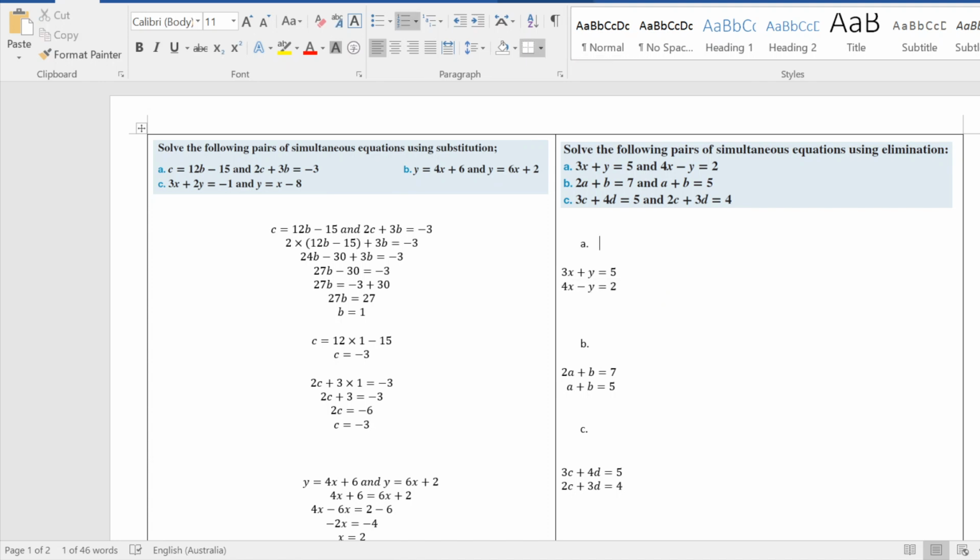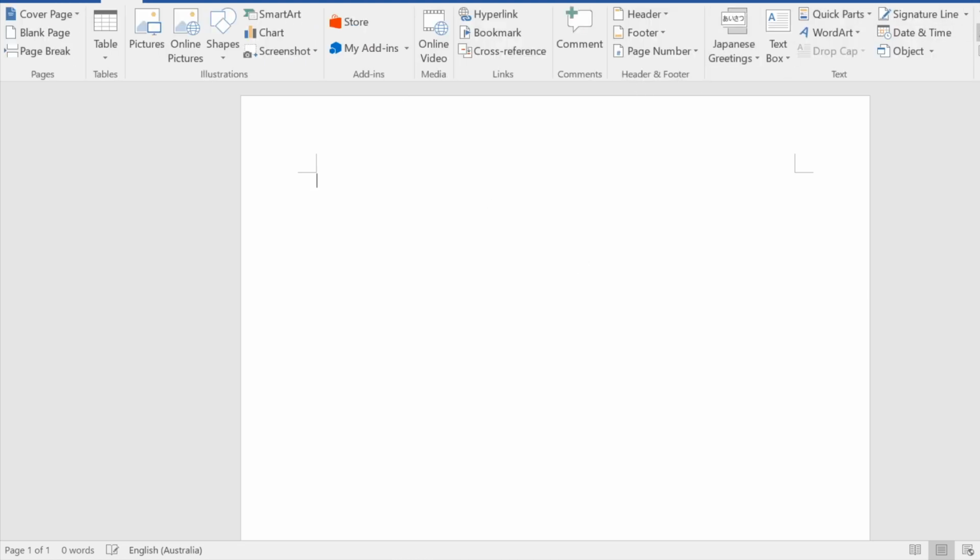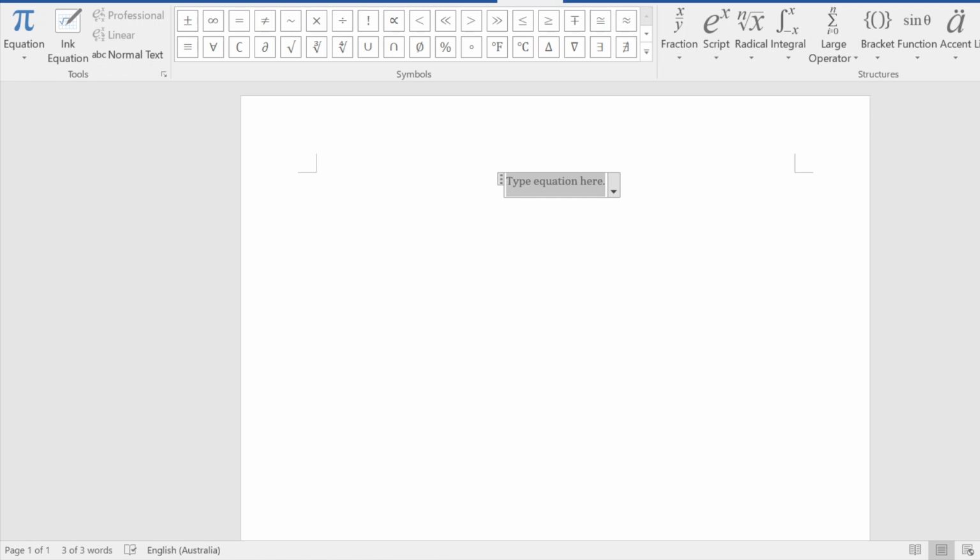Okay, now just before I go any further, just as an example, and I know I've gone to a new Word document, this is just a little bonus for you. If I had, say, 2x is equal to y, that's just an algebraic equation. I could add 1 to both sides and it would still hold true. I could then take each side and times it by 3 and it would hold true. I'm sticking to the rules of mathematics. However, if I then said, I'm going to subtract y from this side and left it like that, then that doesn't work. It's no longer going to hold true.